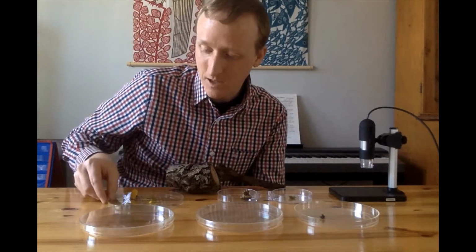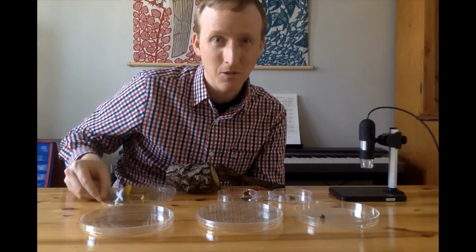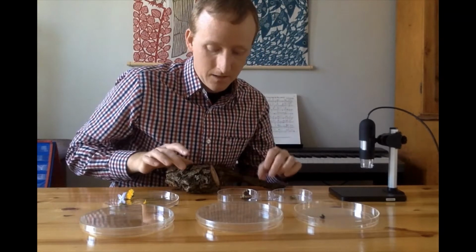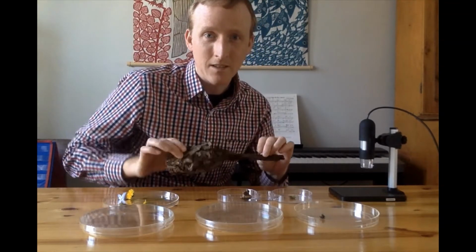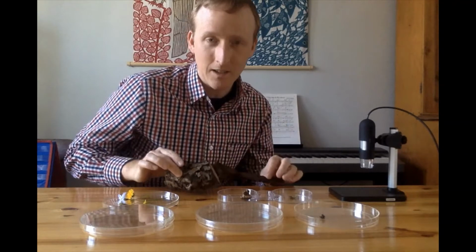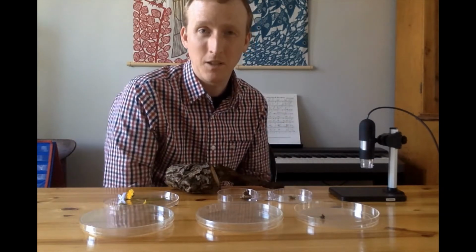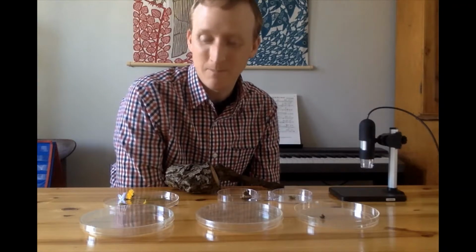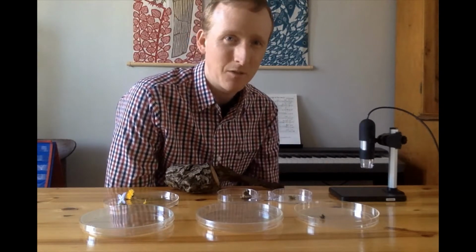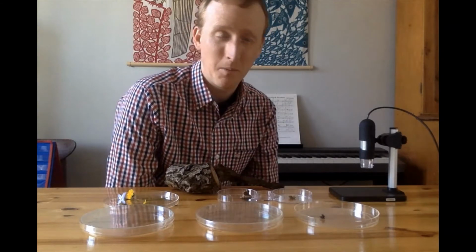All right, over here I have a few flowers that I found growing. They're wildflowers that I found growing outside. This is part of a tree that fell down, and I used a saw to cut this piece off so I could bring it inside. It's part of a branch from a big tree that fell down when it was really windy. In here we have some very little bugs that were inside of a flower. So we're going to talk a little bit more about those.